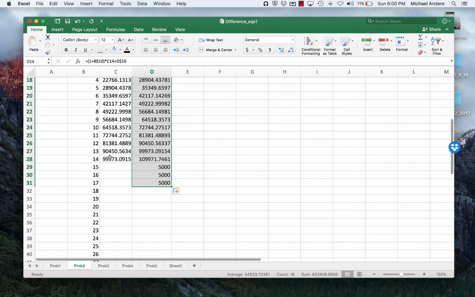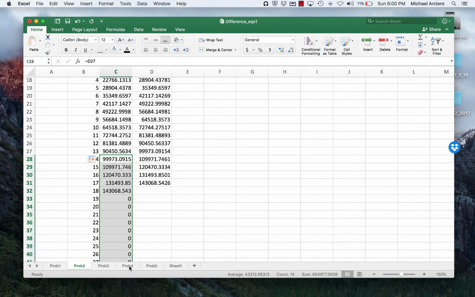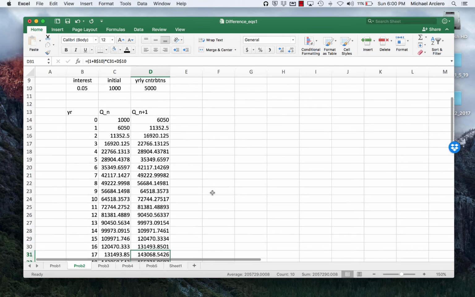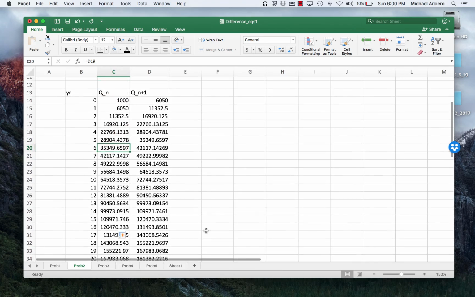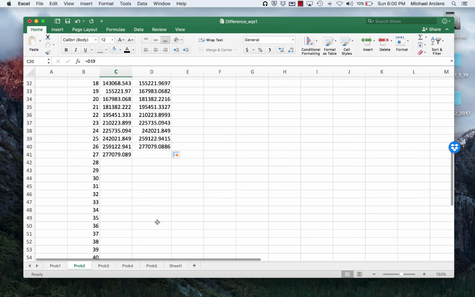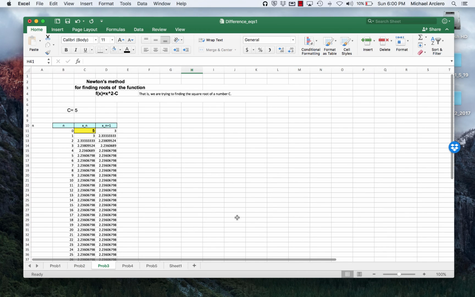If you want to complete this, you're going to do this, and you're going to do this. If you click on these formulas, it does let you know that you're referring to the right cells. So you can see that at the end of year 4, we've got this much money, and so on and so forth. This should get you pretty much started on the way to doing these problems and basic Excel functionality if you didn't already know how to do that.